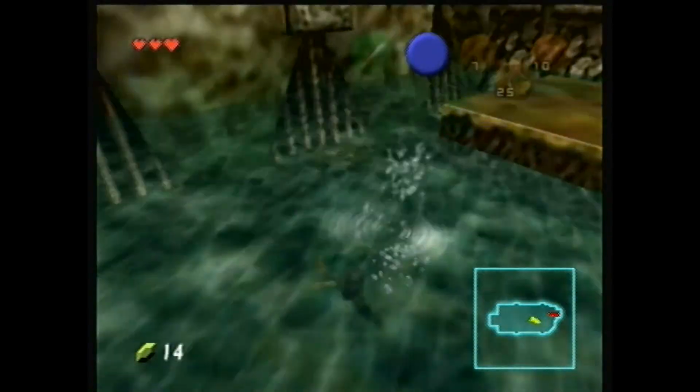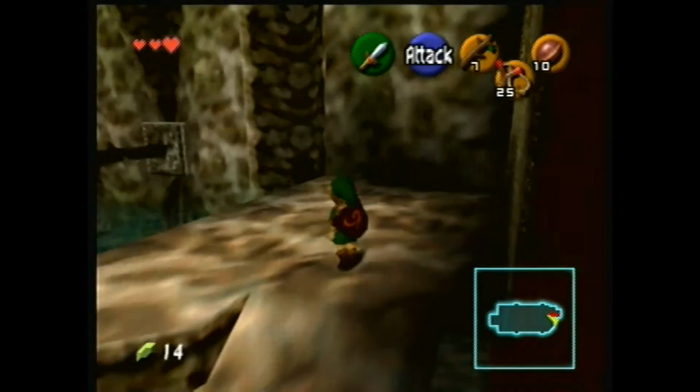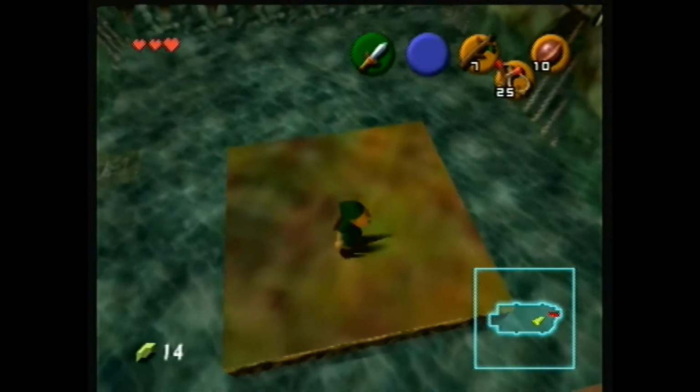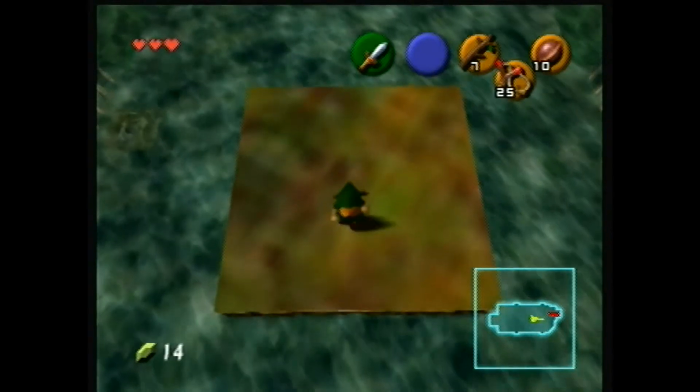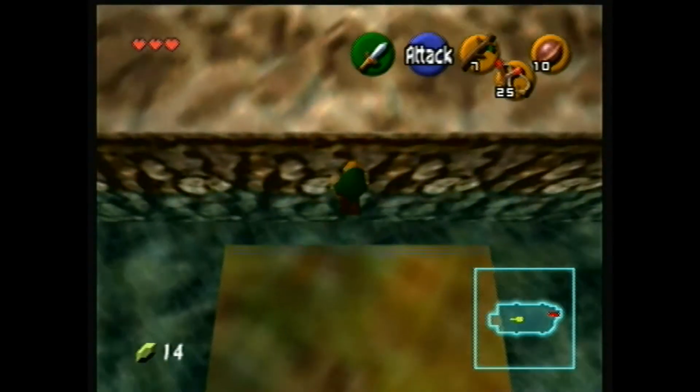Platform! I missed you, platform! Oh, come on, platform. I'm gonna try it anyway. Here we go. And platform! Okay. Now, if you're doing the Master Quest, what you have to do is roll under this. Otherwise, you'll bump your head anyway.